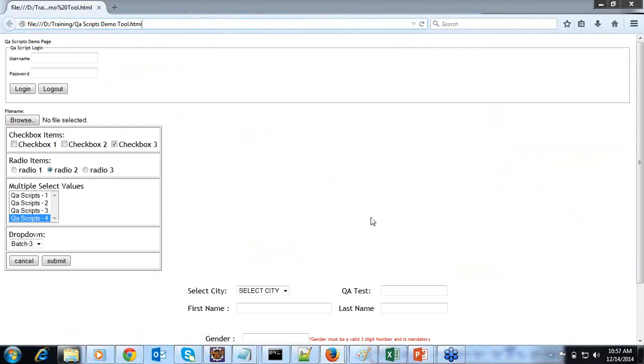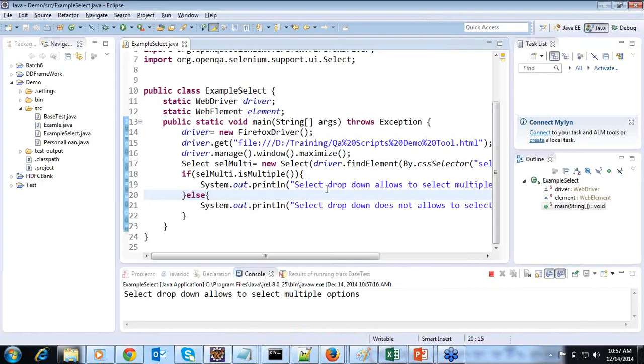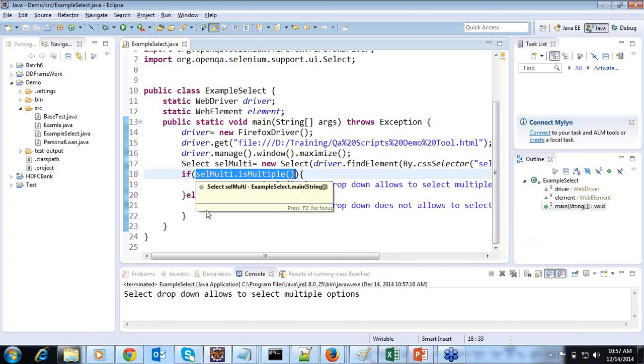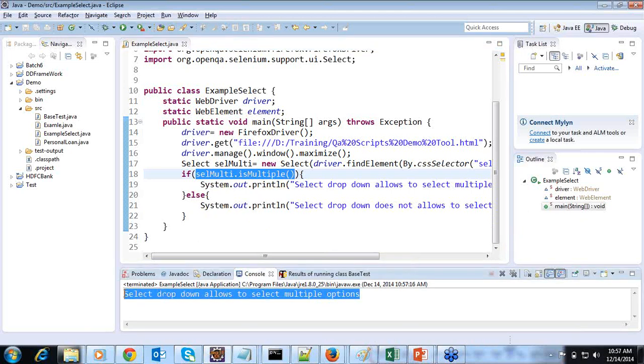So it has launched the browser and verified whether this drop down is a multiple selectable option or not. Now look at Eclipse here. Since that drop down is a multiple selectable drop down, the true value is getting returned. Hence, I am getting the message select drop down allows to select multiple option.